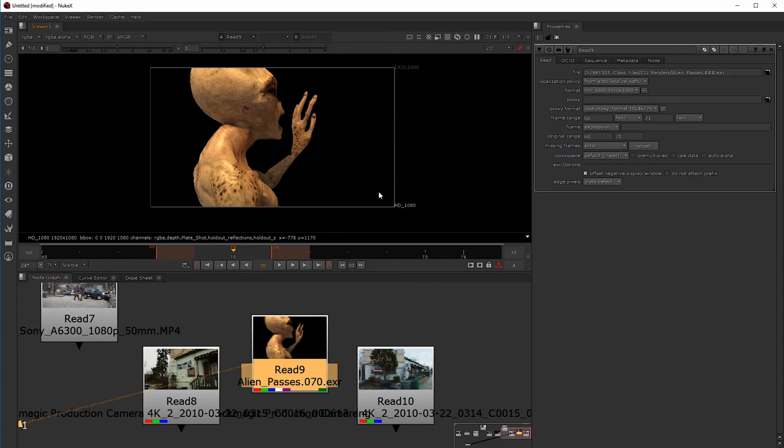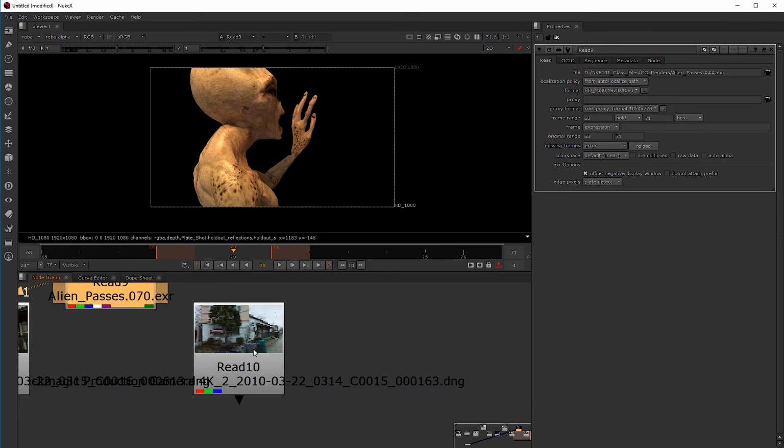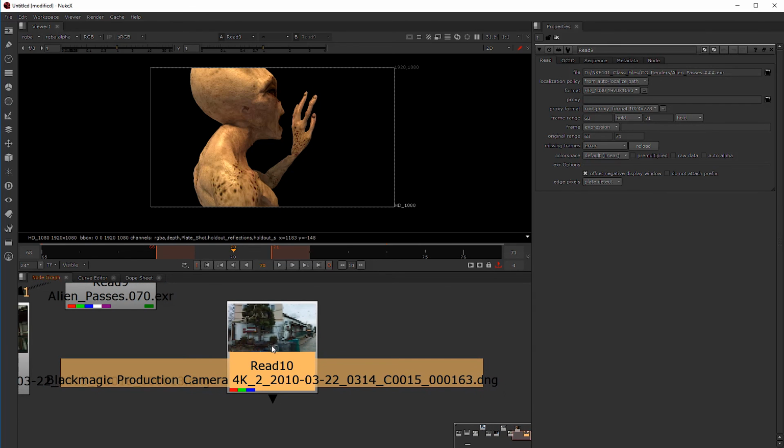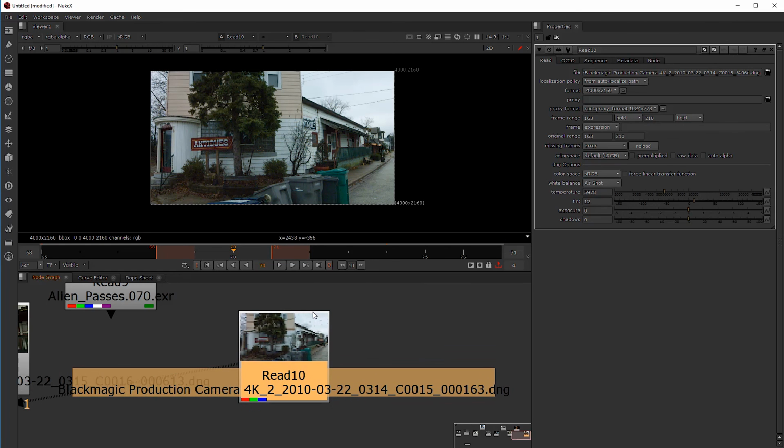But this is a common 3D rendered element that you will incorporate into live action, so I wanted you guys to get a feel for that as well. And last but not least, let's go ahead and put my viewer to it here. This is the antiques section, and you can see that it's just one shot against another Blackmagic shot here, and we do have the options for changing the temperature and so forth, but it is a 4K image.